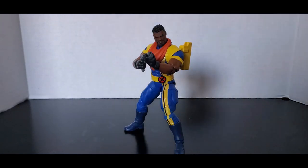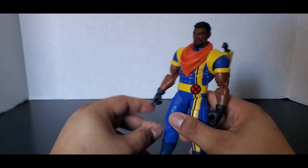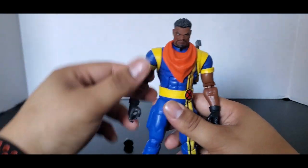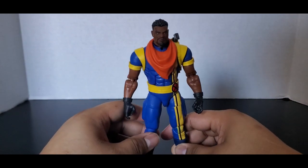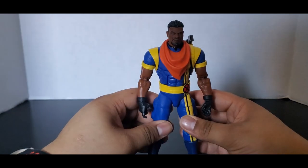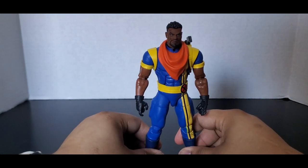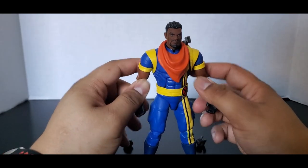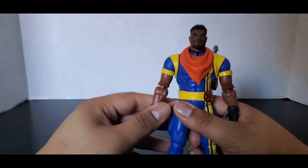He has short hair; he doesn't have the long hair like in the original. Remember when I said Gambit might be my second favorite? I might have changed my mind — I think Bishop might be close, because this figure is one good figure. The short hair is nice, I actually kind of like it. It would have been nice to keep the long hair, but short hair is fine. I watch the show but I forgot how big Bishop really was compared to everybody else — he is thick, he has some girth to him. Apparently he's going to be part of the main team; he's mostly just in the time-traveling episodes in the original, so I'm interested to see how that plays out and if they explain why he cut his hair.